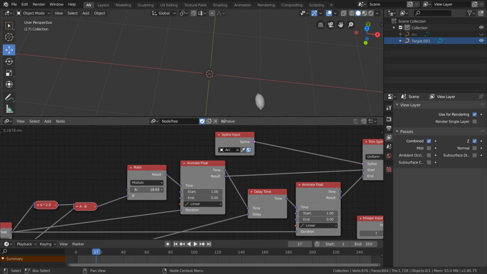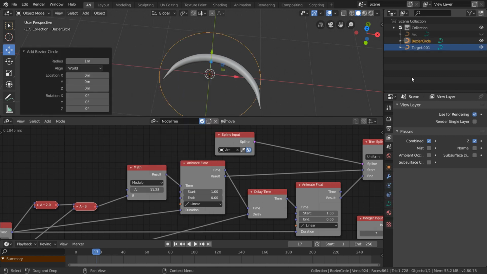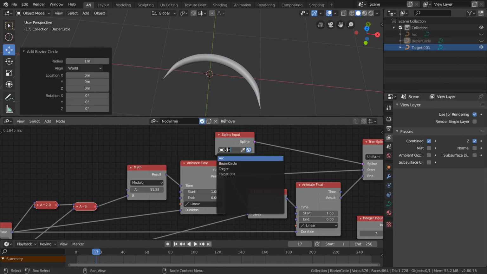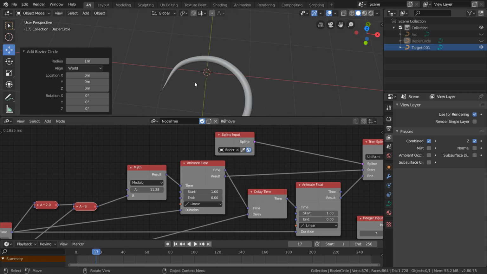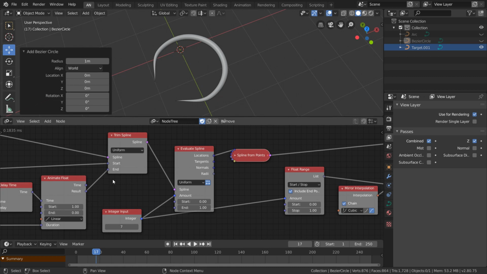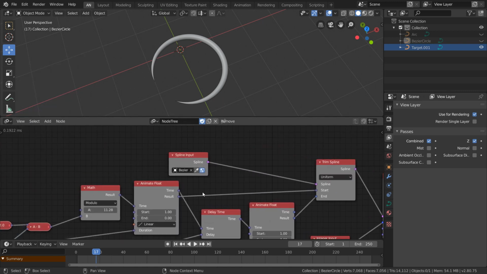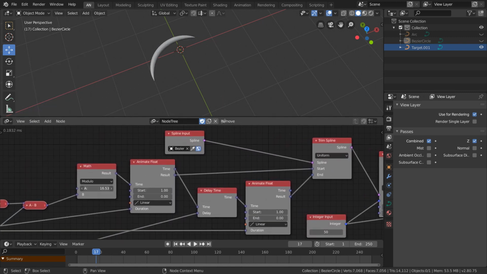So let me show you. For example, right now it's on an arc, a semicircle. Let's create a full circle and see how it works. So let me hide that, select the Bezier curve, and you can see the ends are not very smooth. To fix that, you simply have to increase the sampling points, and that should fix the problem. And now if I change the value, it's a smooth curve, smooth animation, right, moving.